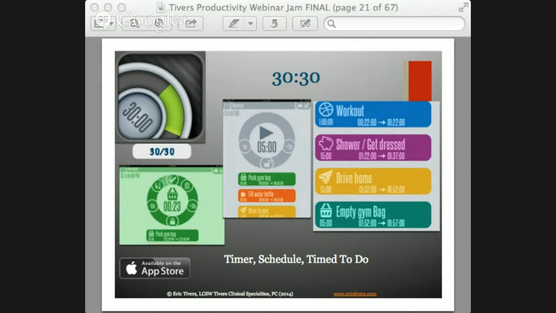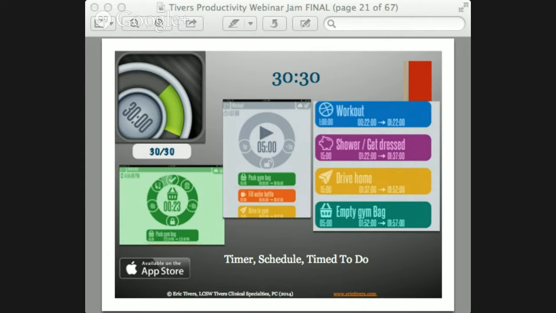So you can create a timed to-do list, you can save them as folders. As you see on the screen here, let's say you have a break in your day that was maybe even unexpected, and you've mapped out how long it takes you to go through your workout routine. You can have this saved file, you open it up, and then you pull it up and you can see if you have enough time to go through everything, and for each subtask you could see if you're on time.